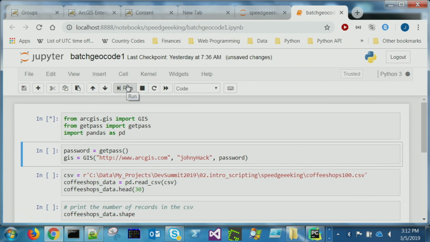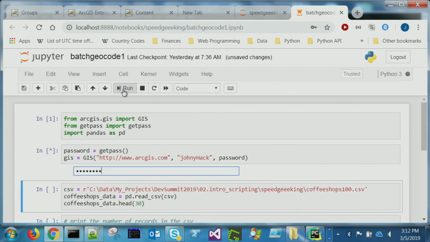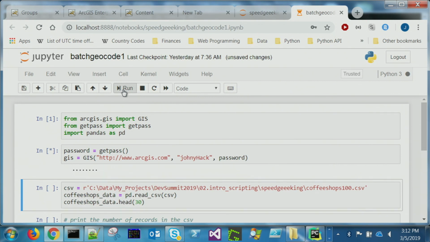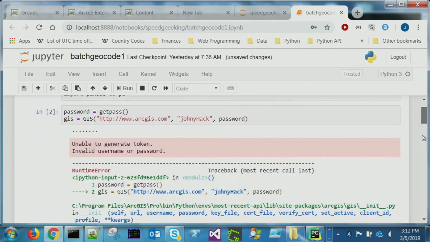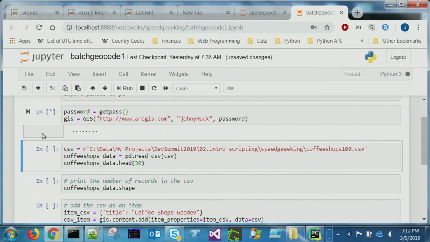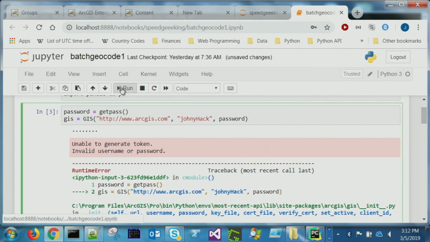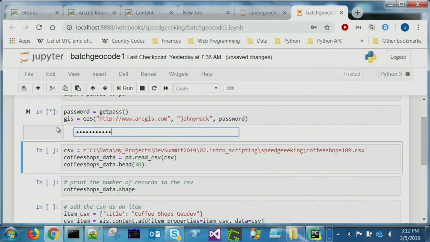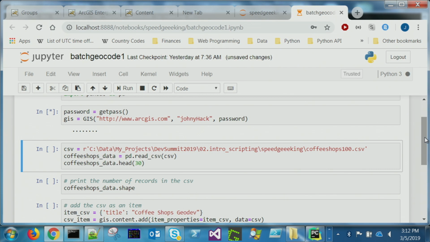Okay, so I'm going to log in, this time I'm using ArcGIS Online. Okay, that time I got it.